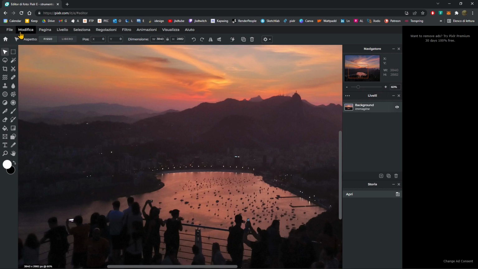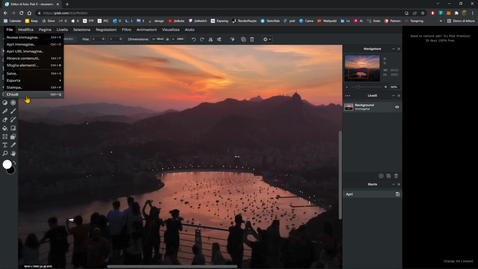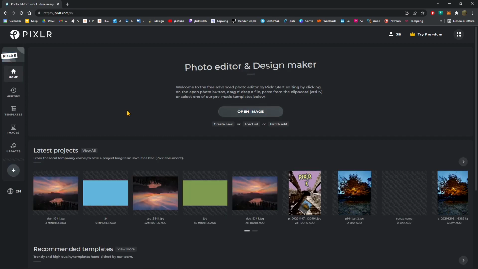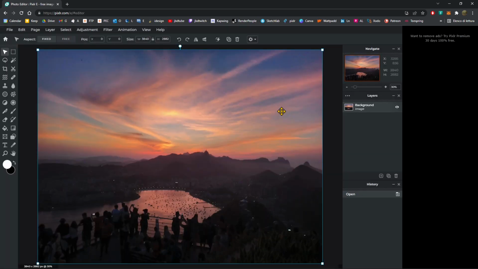Now below that, well, sorry, I just realized that right now I am in Italian, so I'm gonna again close this, change language, and go back in. You can see how easy it is to go back and forward, in and out.